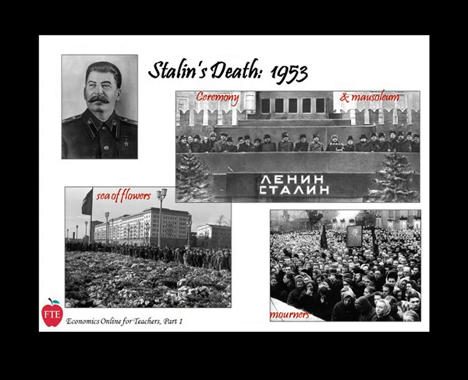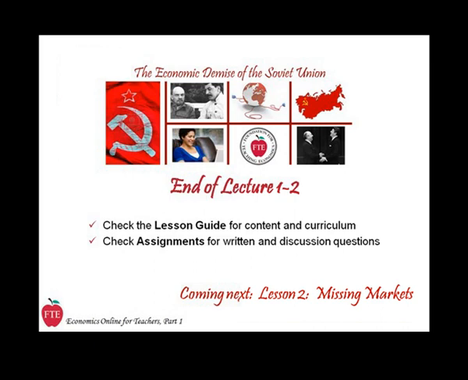Stalin died in 1953, a hero in the Soviet Union and an imposing figure on the world stage. As the USSR entered the 1950s, Communist power was secure and the empire was poised for a period of significant economic growth. In Lesson 2, we'll consider the mechanism of economic growth in this centrally directed economy, and look at the task of the production ministers who had to direct the allocation of resources and output without the information and coordination that would have been provided by markets.